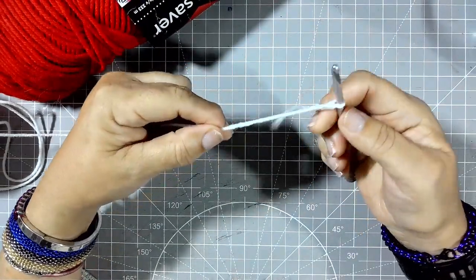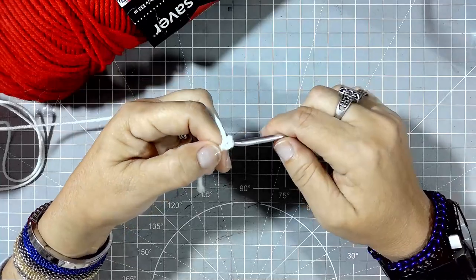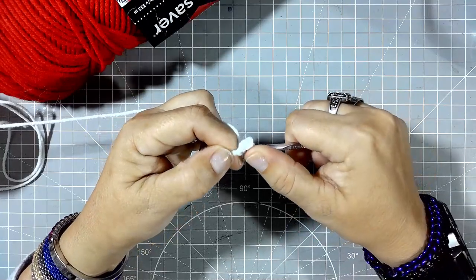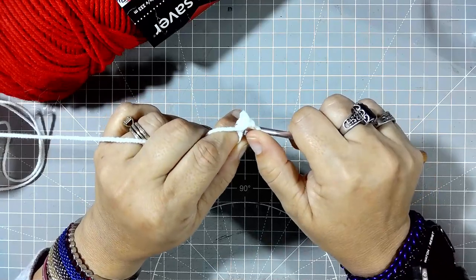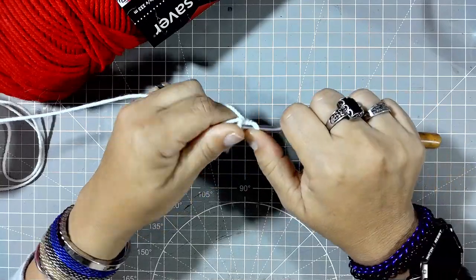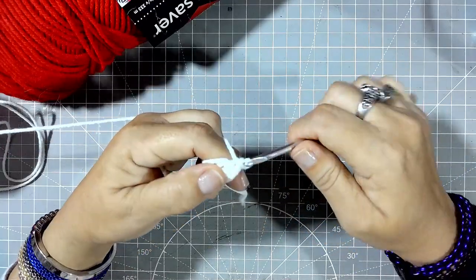Okay, now we're going to do a chain two. And then we're going to do 6 single crochet into the second chain from the hook. And then we're going to do that all the way around until you get to 6. And most of this video is going to be real time, so if you need to speed it up, feel free to do that.